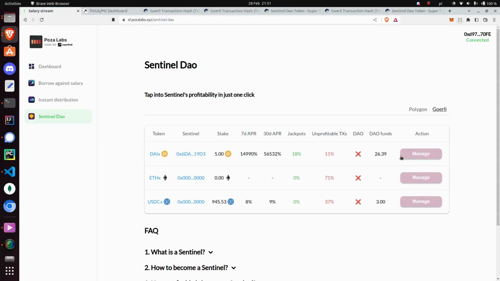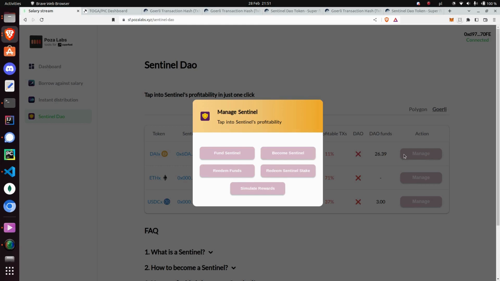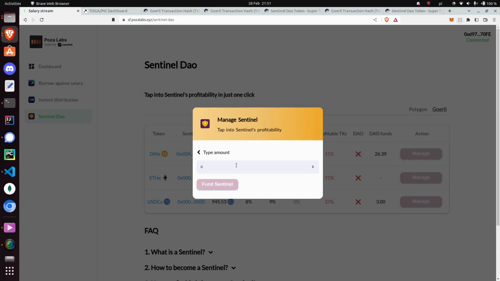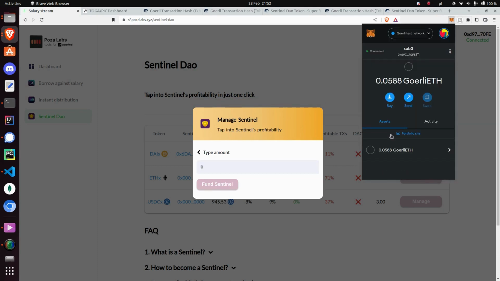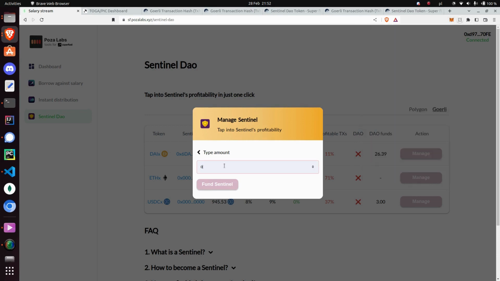So now, let's say I had a change of heart and I want to become a law-abiding citizen and fund the DAO with most of my remaining tokens.